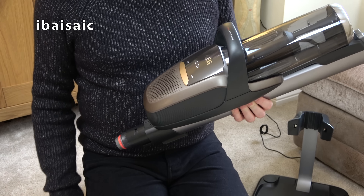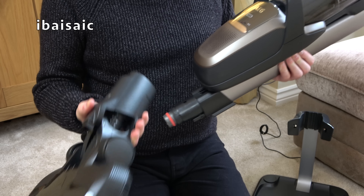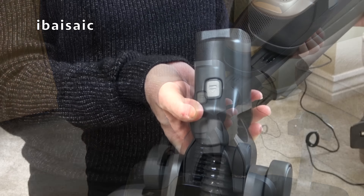Before I start to charge the cleaner I need to attach the main motorized floor head — it goes with the grey button at the front. Locate it on the base of the machine and push it firmly; you'll hear a click. The charging base also incorporates storage for the two small cleaning tools, and AEG have put blanking caps over the storage slots which you can remove by hand, or use a flathead screwdriver if needed. Put them somewhere safe, and then we can put the 3-in-1 tool and the angled tool on the base so they're stored ready to use.